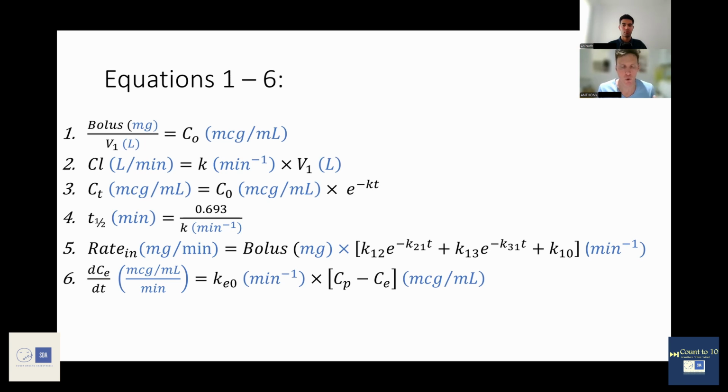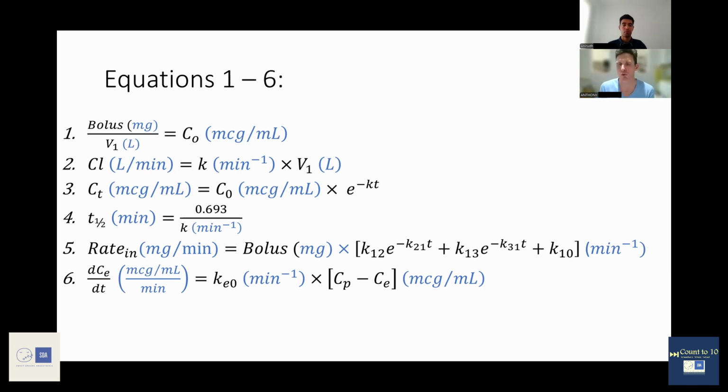And so the qualitative rule of thumb is the higher your value for k, the faster the process happens and the shorter your half-time. Conversely, the lower your rate constant, the closer it is to 0, the slower a process occurs and the longer your half-time. So if you have 3 simultaneous negative exponential washout curves happening with 3 separate rate constants, you're going to have 3 separate processes with a short half-time, an intermediate half-time, and a long half-time. And that's what's actually happening when we do a 3-compartment model.